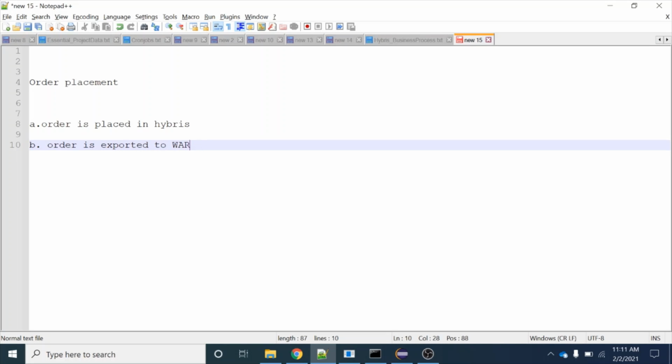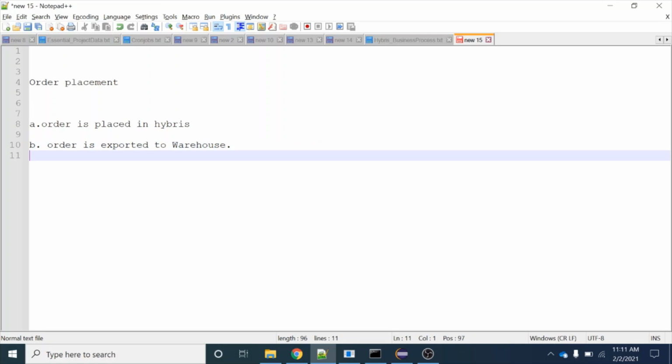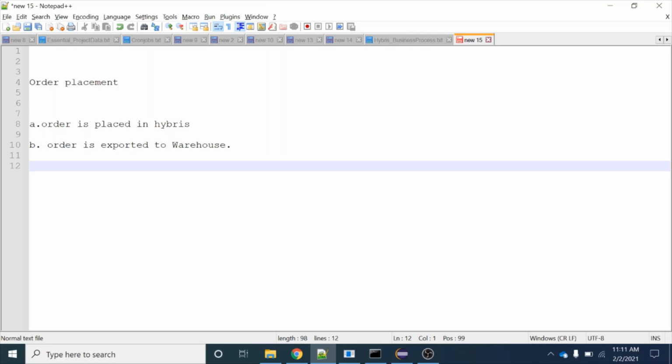So once the order reaches the warehouse, warehouse will confirm, like we have now received your order, warehouse will confirm back to the Hybris system that order has been received at warehouse. So to confirm that, warehouse sends back multiple statuses to Hybris. So like warehouse sends us first status as a C status, it means confirmed status, it means warehouse has received that order.